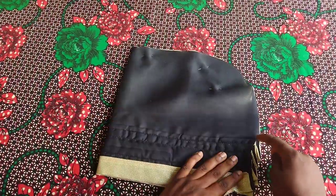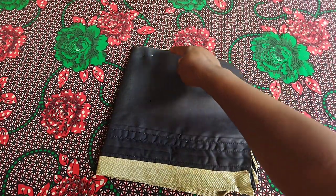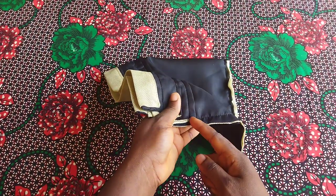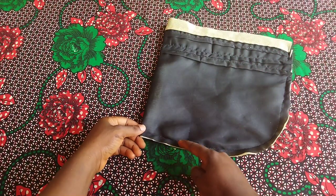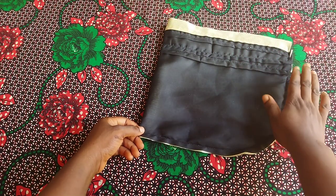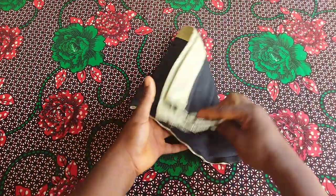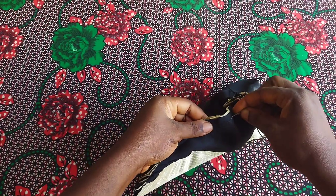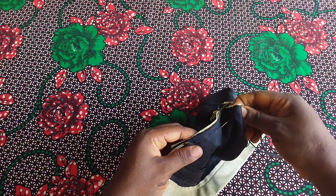I'll be sewing from here down to the edge. You can see it. So this is the outcome of mine. Here you can use your sewing machine to sew this edge, or you use your lighter to hem the edge. So as for me, I'll be using a lighter to hem the edge, and after this I'll be doing my running stitch as usual. This will form the gathers at the back of the cap base.